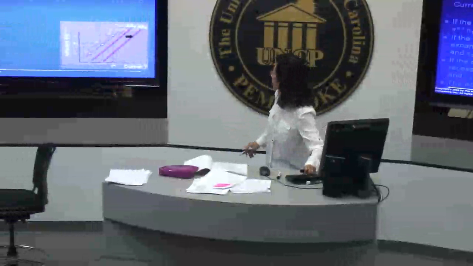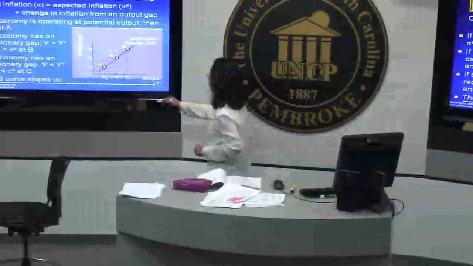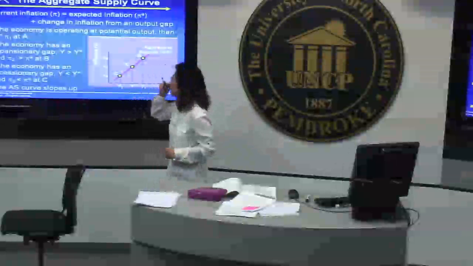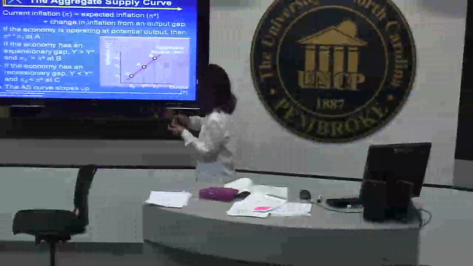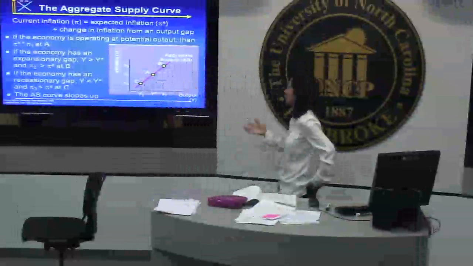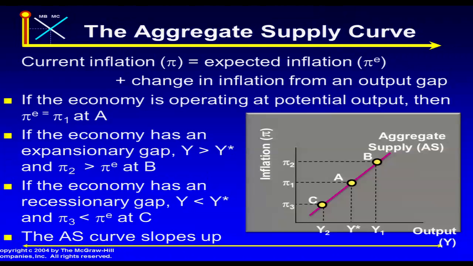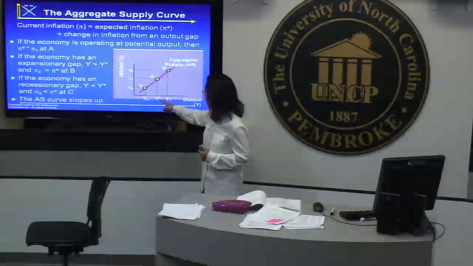Okay, so right here, what this is saying is aggregate supply is upward sloping because at point A, you got 3 points, A, B, C, so pi 1, pi 2, pi 3. Again, that's your inflation rate because you're looking at aggregate supply, aggregate demand curve now. Your inflation is on the y-axis. Right here you have output or income. Okay, so that's the case here. And let's just say expected inflation is right here, everybody. Pi 1 at point A. And this is your y star.